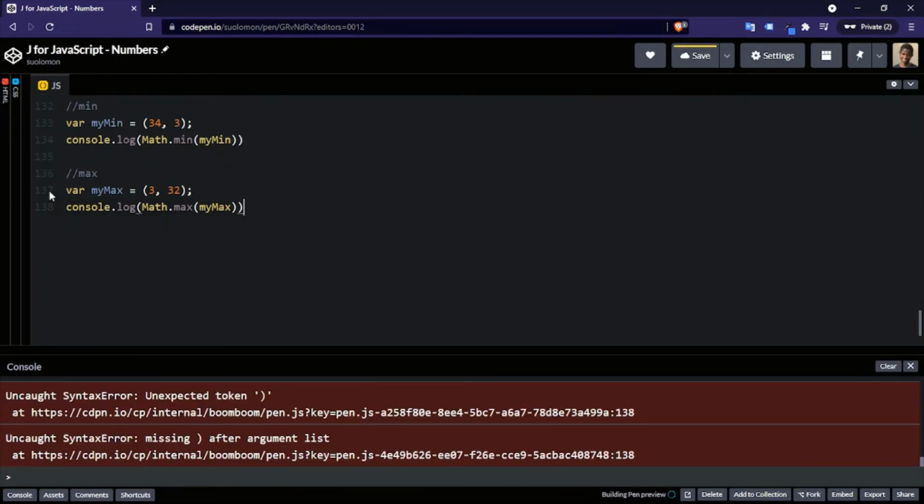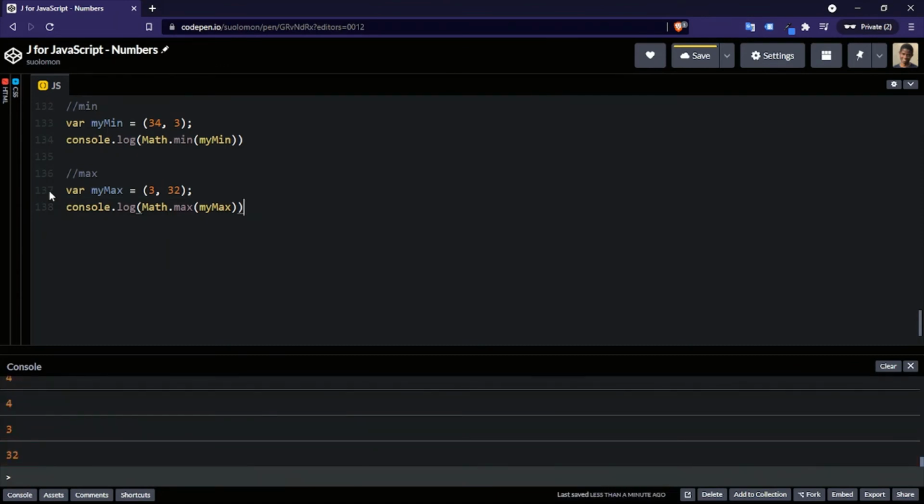And we should get the biggest number in the console, which is 32. There we go. So min looks for the smallest, max looks for the biggest.